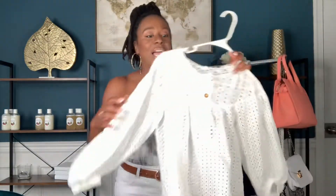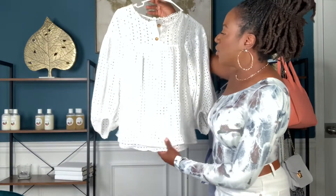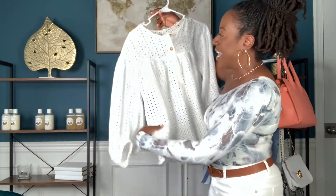You can pair this with a dark denim top for date night. It has four buttons here. You can pair it with some black jeans, some black bell-bottom jeans — whatever you want to pair this top with, it is so light and so well-made. Good job, SHEIN. Now, this is in a size small. I almost should have gotten an extra small. Small will work — great quality, but because there's so much give here, I kind of wish I would have gotten the extra small, but we're going to make it work.